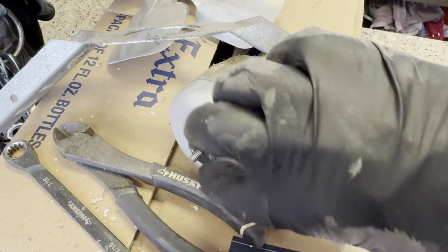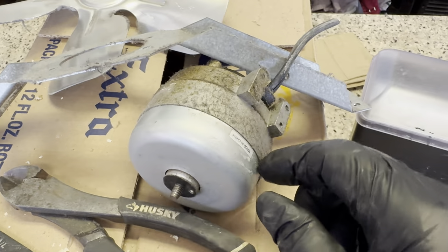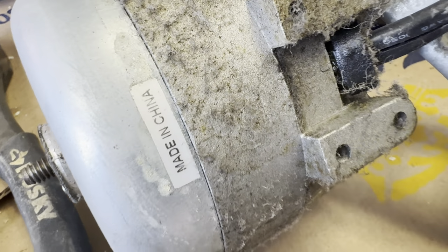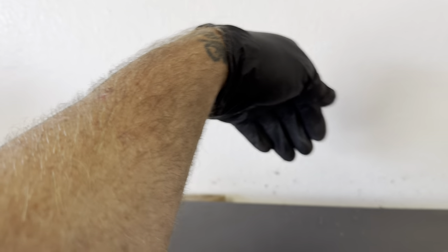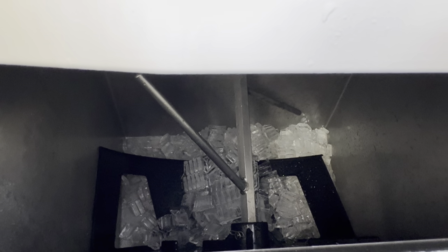It's fan motor time. Hot as a pistol. I got one batch of ice out of it — huge problem. It doesn't have the proper clearance from the wall. I made a baffle out of cardboard for the condenser and deep cleaned the condenser. Replaced the condenser fan motor. It's a problem when it gets hot in here. We'll see if it'll make batch number two. I'm getting the ice thickness all dialed in. I think it's an abundance issue for the condenser — I'm going to give it a little more time.